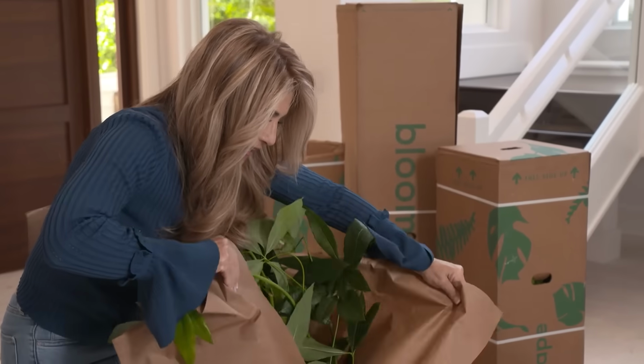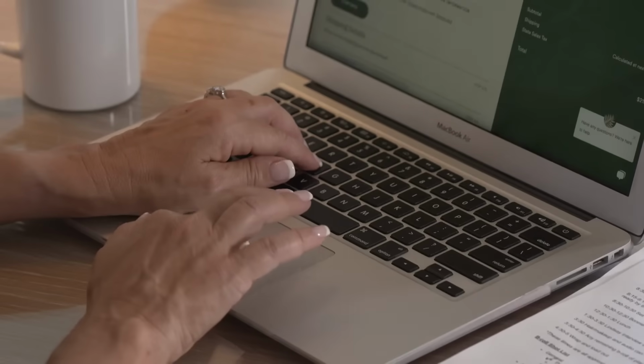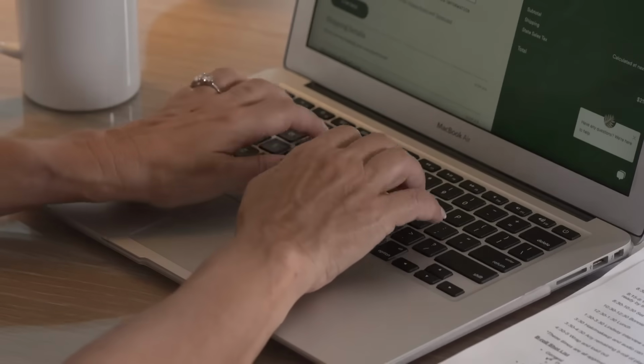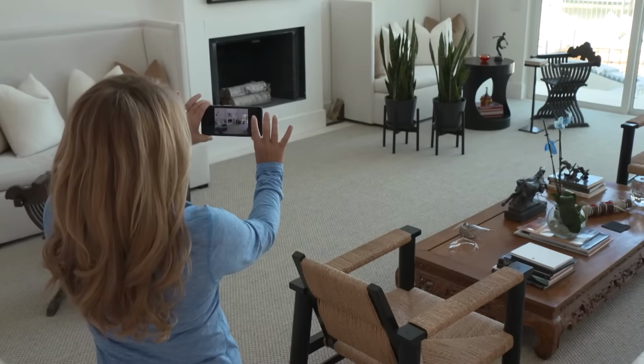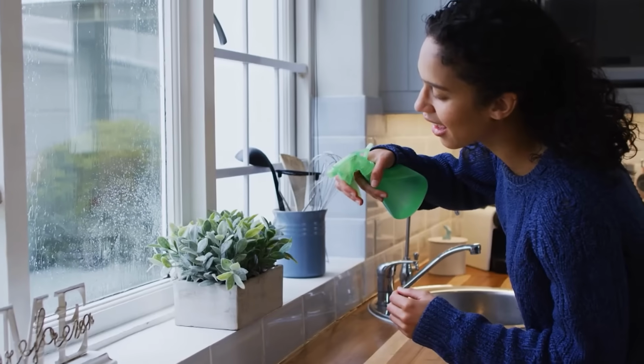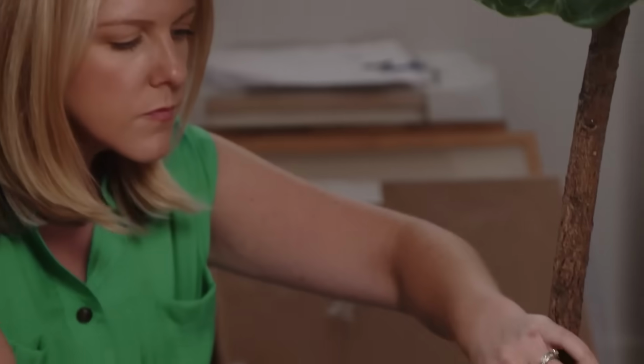It was so exciting when all of my Bloomscape boxes came. I opened them all up, but I did have a couple of questions. So I went on the website and I filled out the form to the Grow How team. There's an opportunity to add a photograph, so I was able to show the Grow How team the plant in my space. The Grow How team is comprised of horticulturists such as Lindsay, who provide ongoing expert guidance to people who need a little help developing their green thumbs.